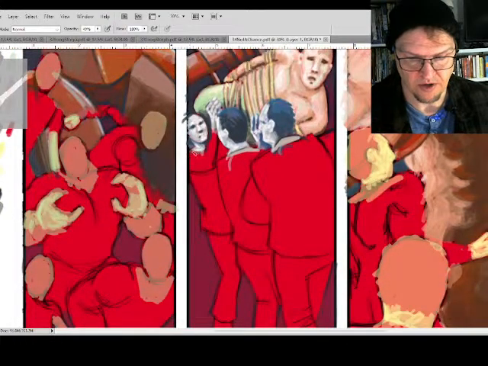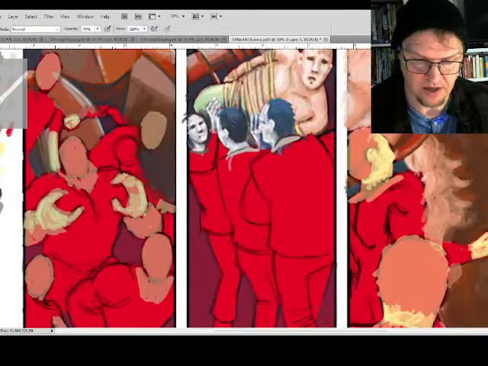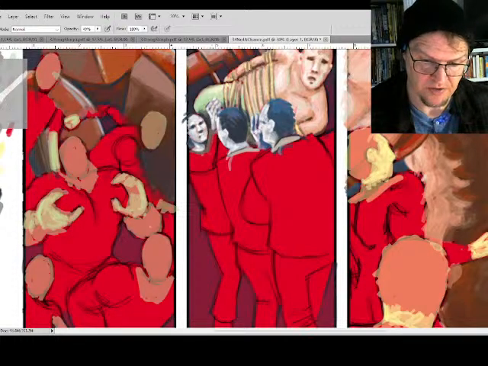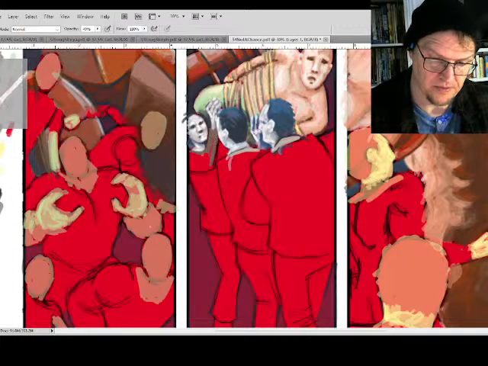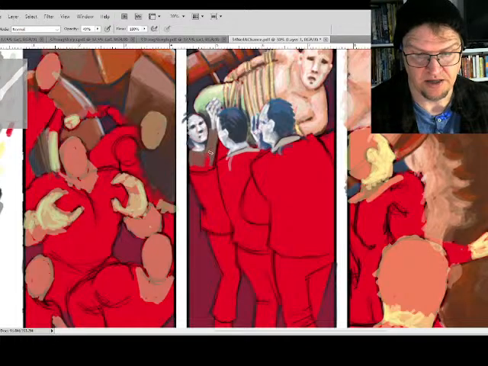So what I'm going to do is check my drawing, and then we're making some choices now for their outfits. And I will add some dimension to them as we go.